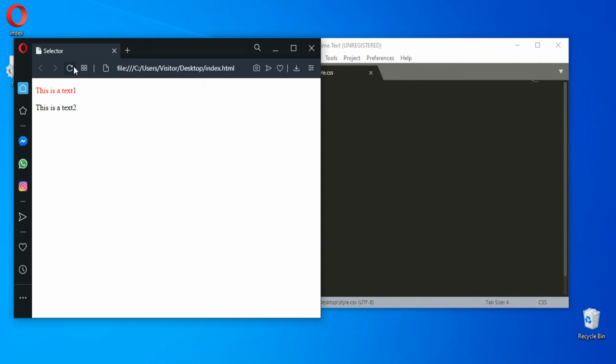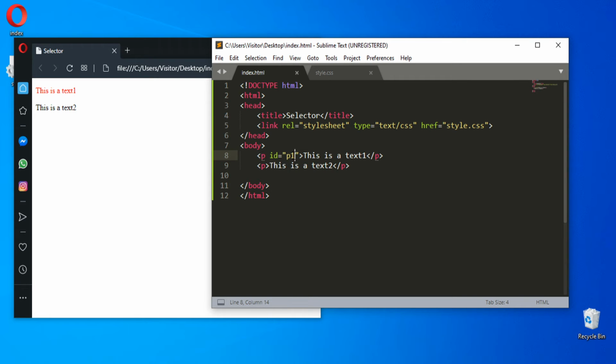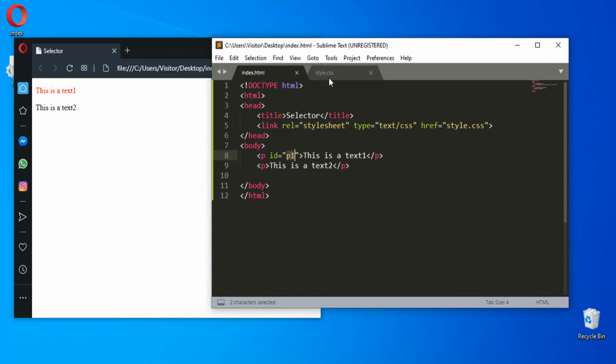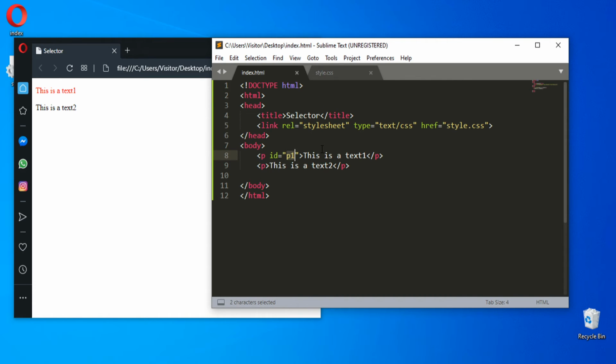And if you refresh, this text color will be the red, because this is a paragraph with ID p1, and in the CSS, if you write this hashtag with the ID name p1, the color will be red, and the second paragraph color will be the default, so this is black.